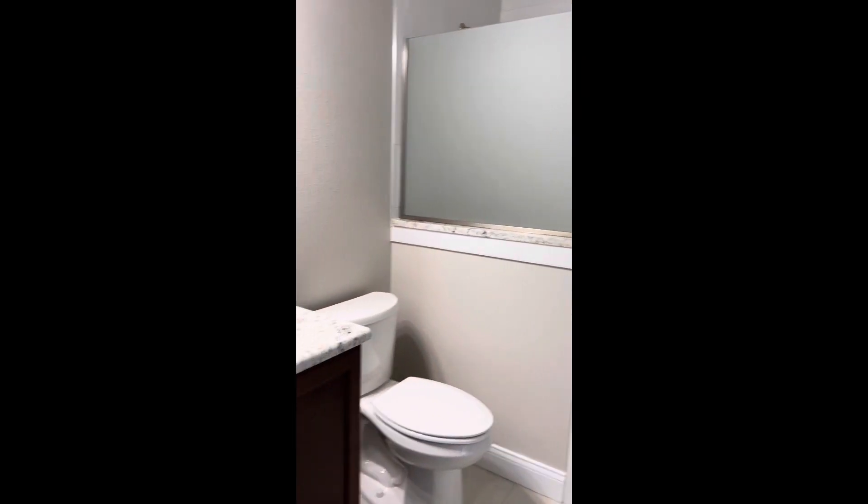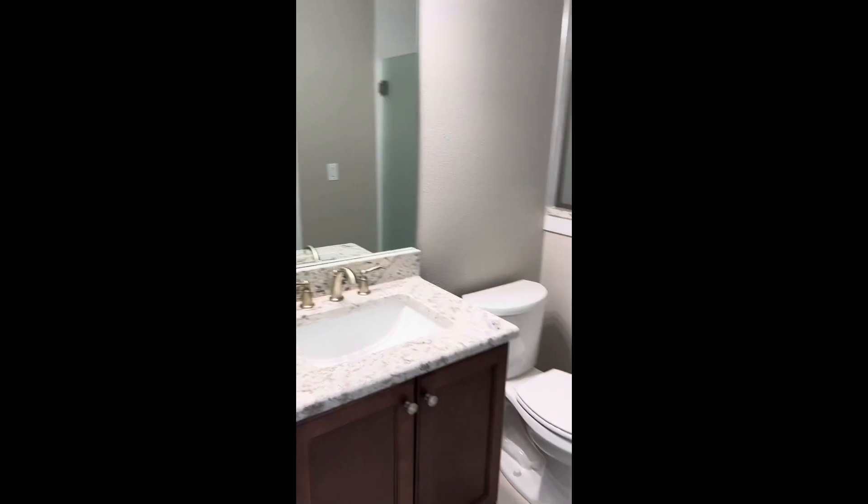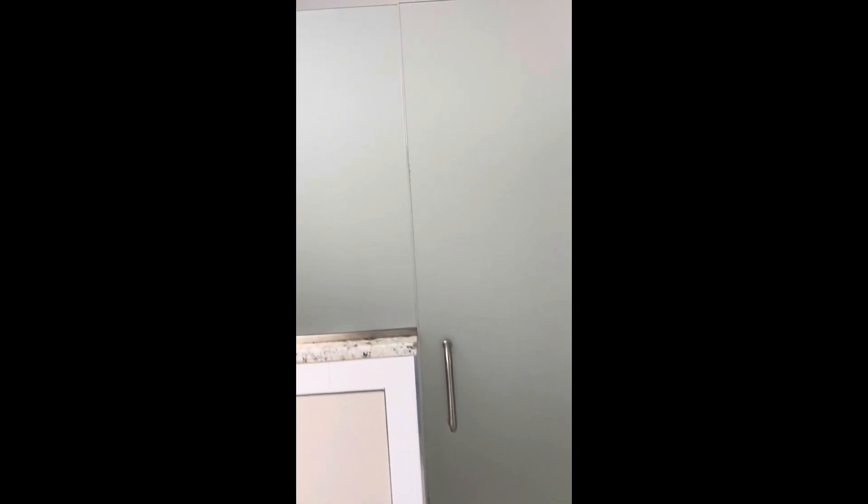This bedroom is really large, again with a good-sized closet. It has its own ensuite bathroom that also could be used as a full bath for guests or as a kids' bathroom. I love that it has frosted glass in here as well, with a shower. Built-in blinds so you can close them. We did eight-foot doors for all the exterior, and six to eight feet inside.